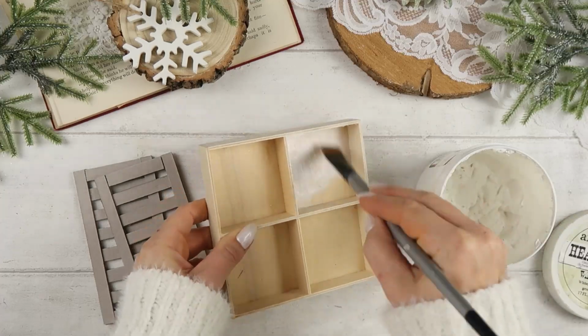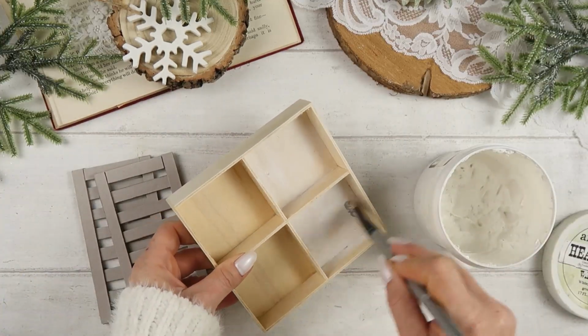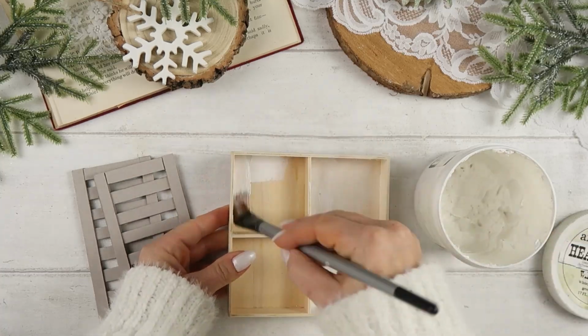Before attaching the shutters to the window, I'm going to prime everything with two coats of white gesso.